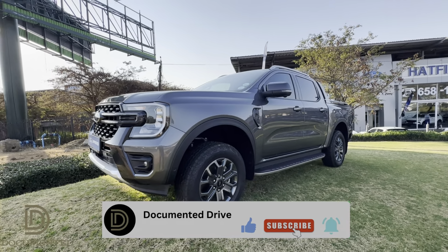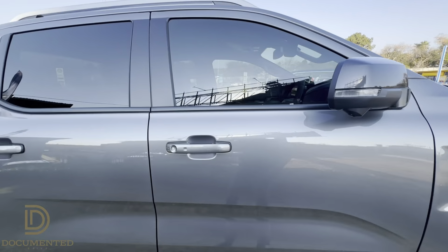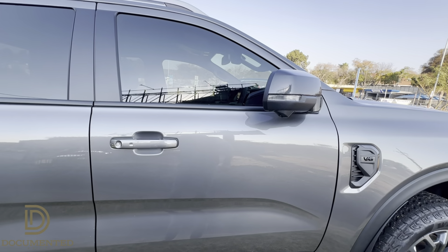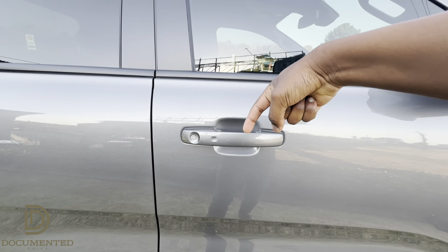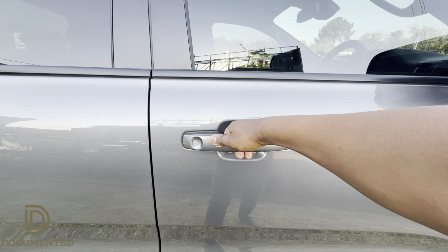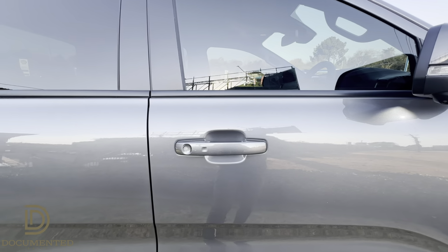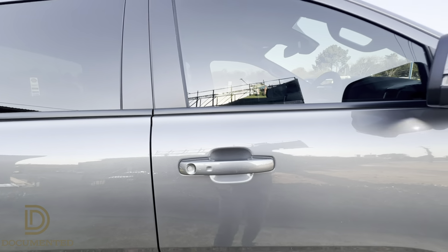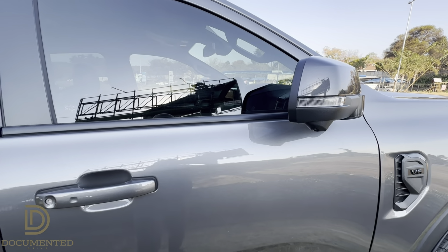What you do basically is, as long as you have the key fob within proximity of the vehicle, you can keep the key fob in your pocket like I've done, and utilizing the touch sensors behind the door handles, you are able to wirelessly lock and unlock the vehicle. The vehicle is currently locked, as indicated by the folding in of these mirrors. If I touch the door handle, there's a touch sensor behind it. The vehicle unlocks and the mirrors light up to show you that the vehicle has been unlocked. To lock, you just put your thumb or any other finger on this depressed portion, and the vehicle will lock. Locking and unlocking is indicated by the chiming of this LED light in the mirror right here.